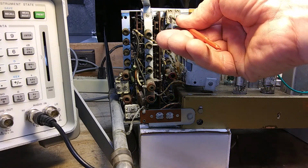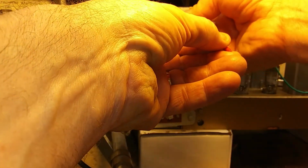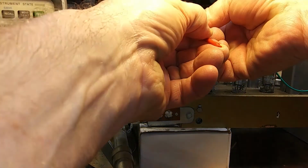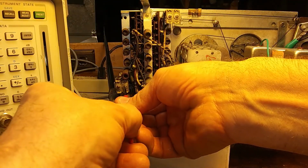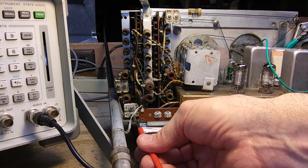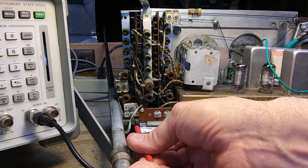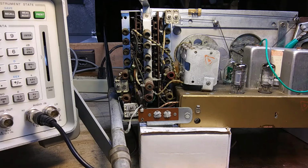A9. I'm also looking at the scope. Okay, A10. Looks like it's this one. And A11 is this bottom one. Next, 4.2 and adjust A12.